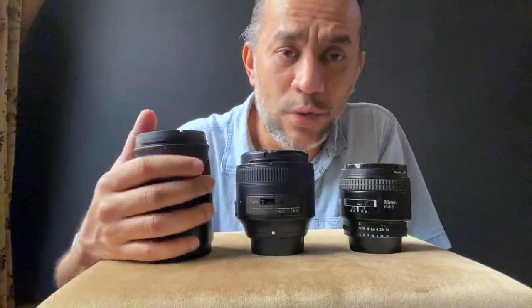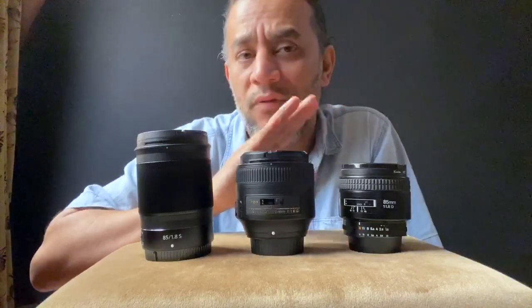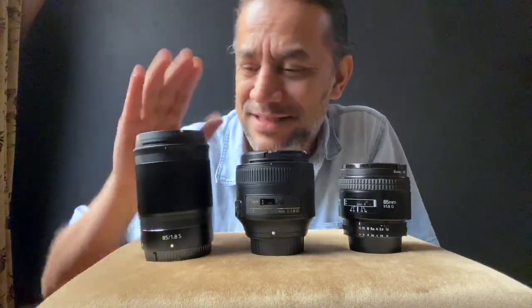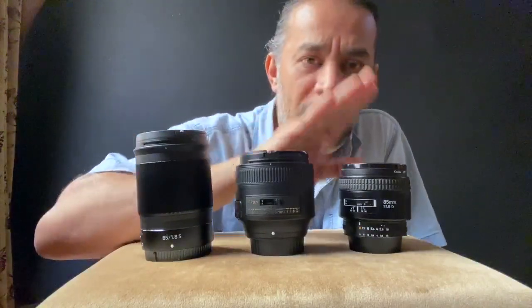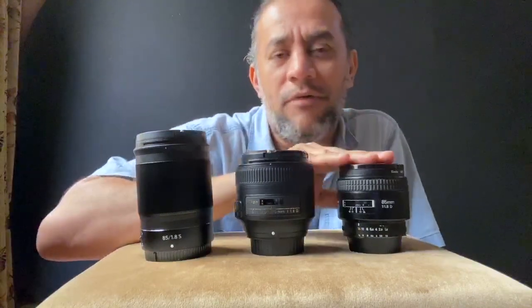Whatever old lenses you are getting, if you are into black and white, go for the old lenses. If you are into general purpose photography, normal daily life, this is your lens. But if you want perfection in every way, no compromise, zero tolerance, then this is your choice. Z mount, F mount, 85 1.8, 85 1.8, 85 1.8: three different lenses from three different periods of time, delivering the same focal length and same aperture, but with different output.